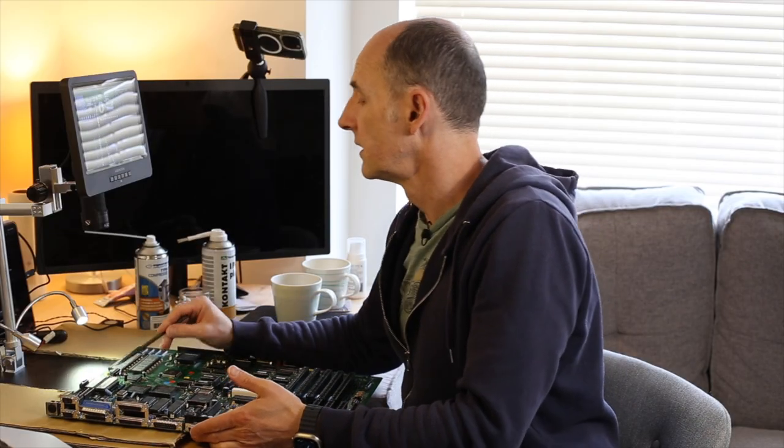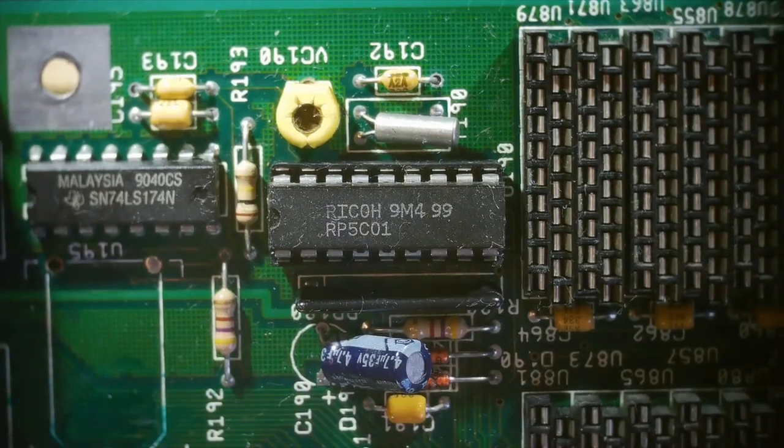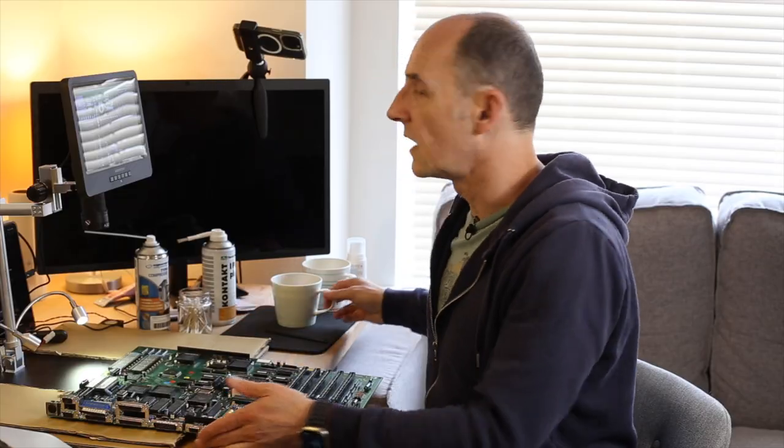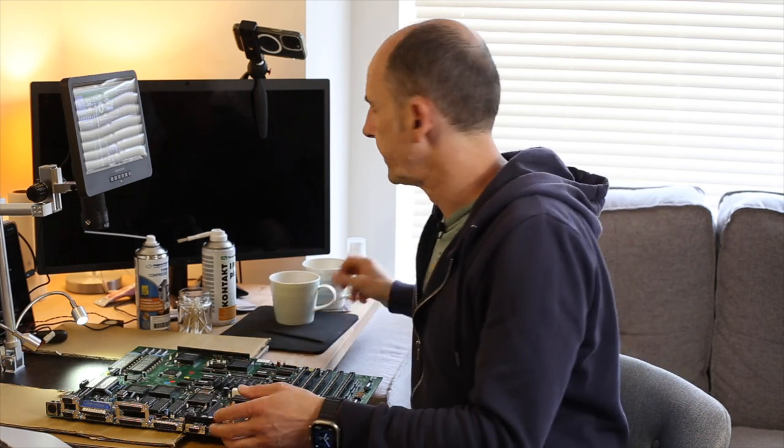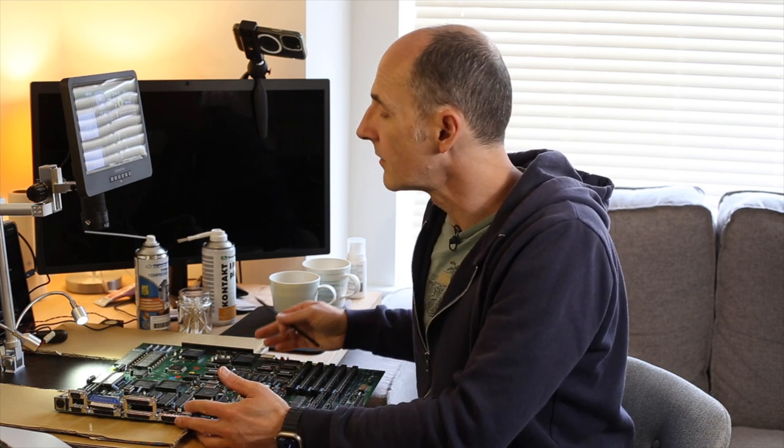Right above the battery here, this is the clock chip. So it provides the counters for hours, for days, and it's driven by that battery. Well, not driven. It's driven by the system frequency, but it is backed up by the battery, so that the machine doesn't lose the count of dates and clock. But now without the battery, we're going to use an alternative method to set it up with the correct time and date. And that's going to be pinging the NTP server over the network to get the time on boot.